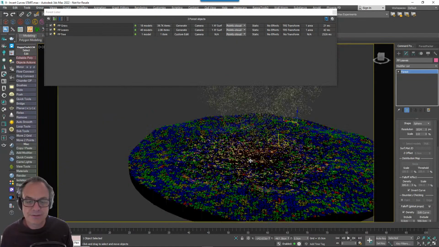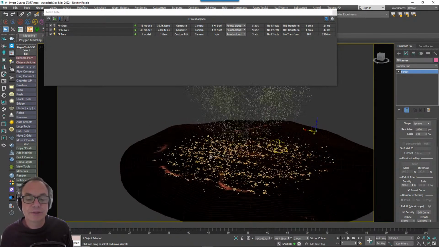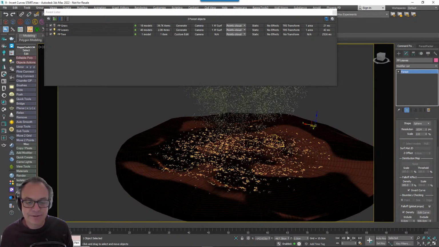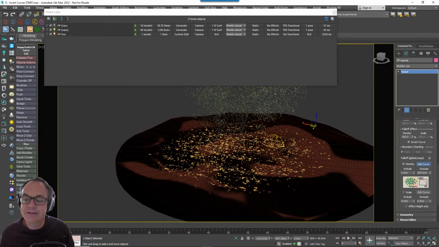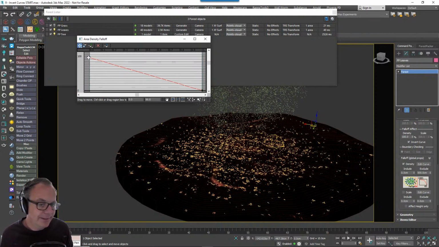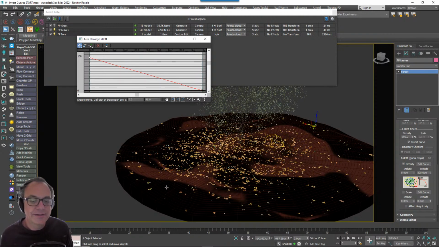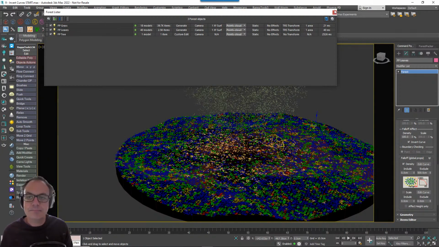And what I've got now, which is quite handy, is leaves falling where you'd expect them to. Another thing that's worth mentioning here as well, though, is that these leaves aren't likely to stop just at the edges here. They're likely to be scattered across the lawn a little bit. So if you want to retain a few leaves, you can do that by editing the curve just slightly. If I pop up the density falloff curve, I can just drop the left hand down a little bit, and that will mean that, you see, they never completely finish. I've just got a little smattering of leaves elsewhere still. That just gives you a little bit more believable distribution there.